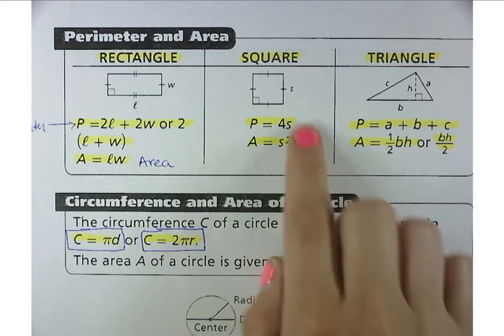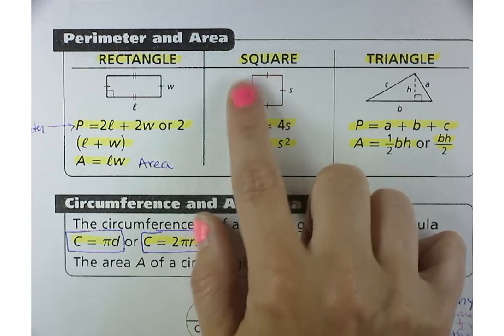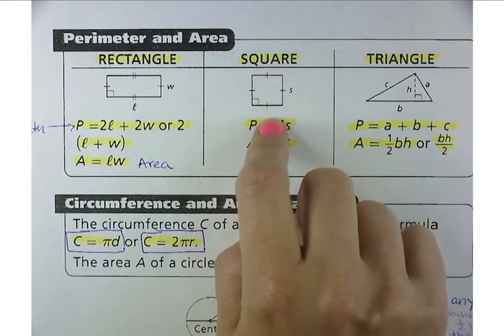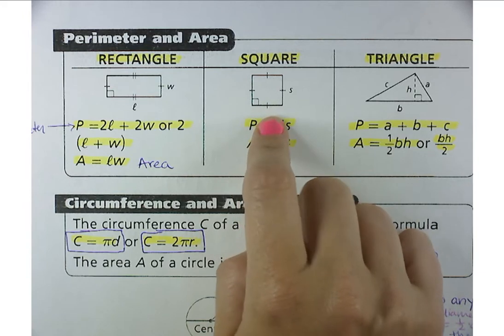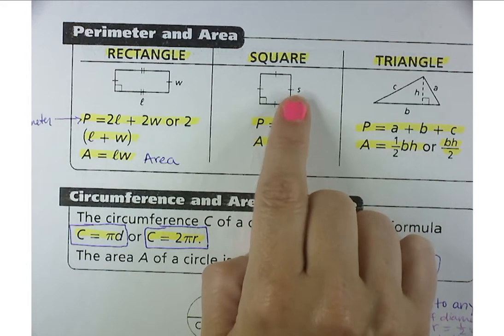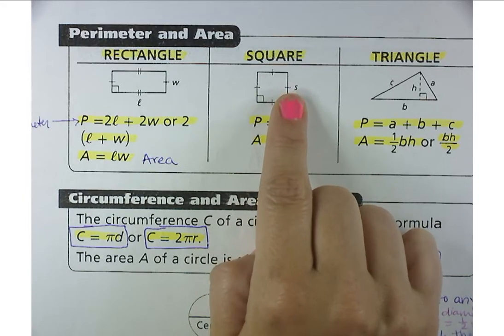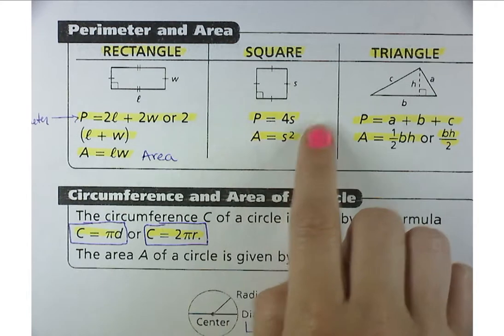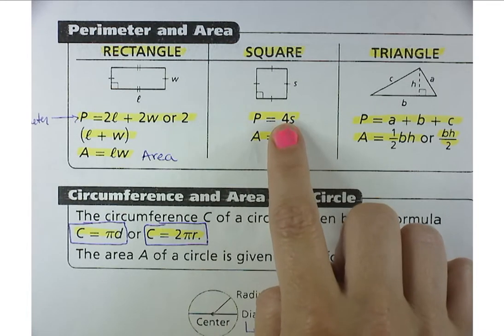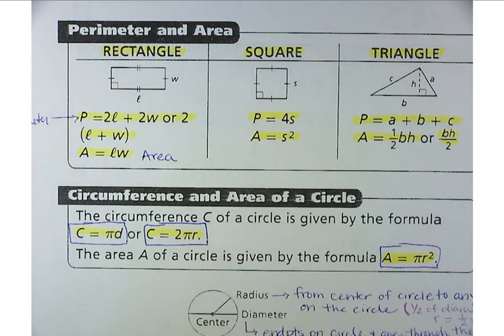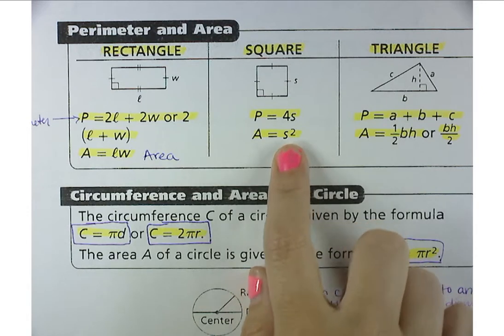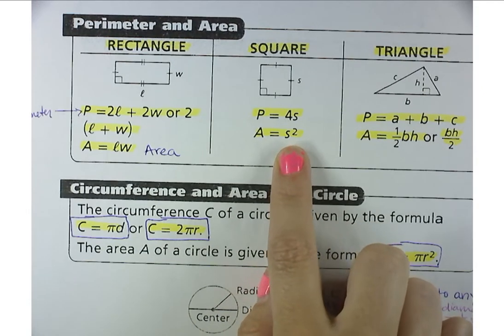Okay, in a square, we know that all 4 sides of a square are what? Equal, okay, or congruent. So S, let's say S is our side of the square, okay? Then to find the perimeter, you could just do 4 times S, which is the same thing as adding S plus S plus S plus S. Or to find the area, you would just do S squared or S times S. The same thing as the length times width, it's just you only have one side. You only need that one side.